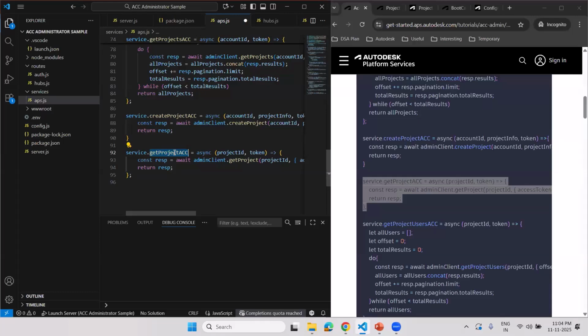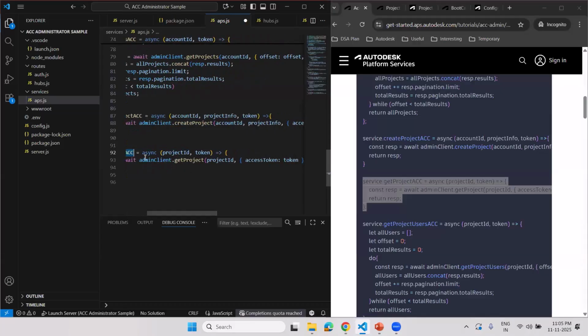It is mainly used when you want to check a project's current status, like whether the project status is pending or active, and you want to retrieve the metadata after creation, or you want to show the project details in the UI.